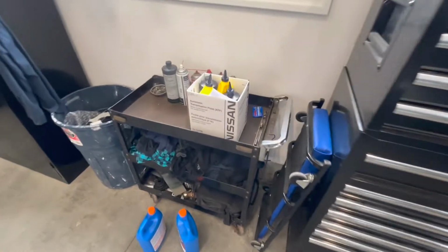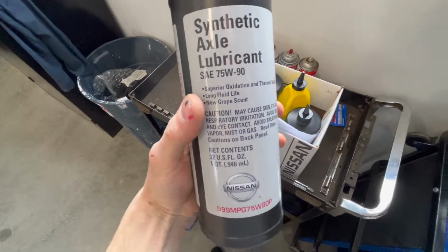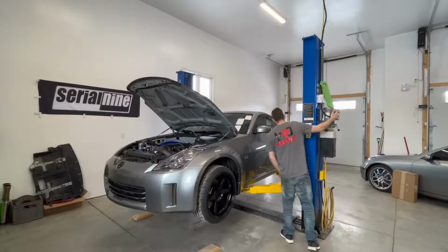So I went ahead and painted that heat shield. It's drying right now, and in the meantime, I'm gonna raise the car up and swap out these fluids like I mentioned before. Apparently, new grape scent. We'll put that to the test and give it a whiff when we get it up here.